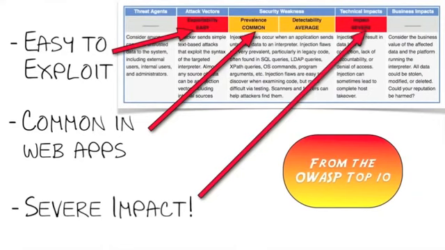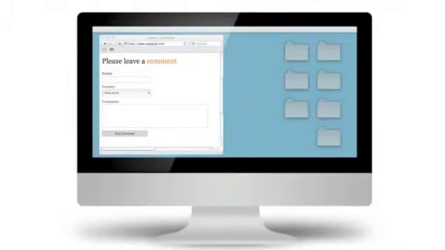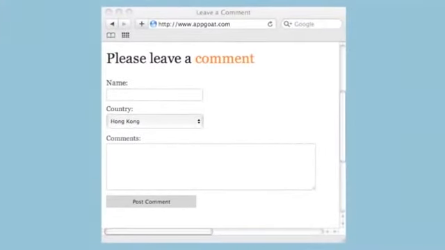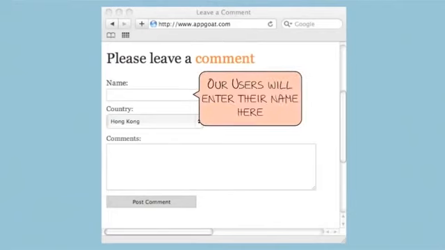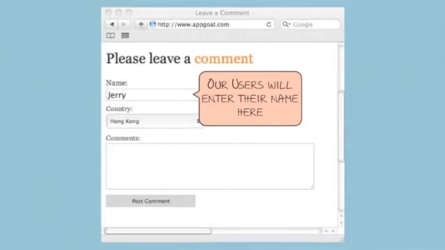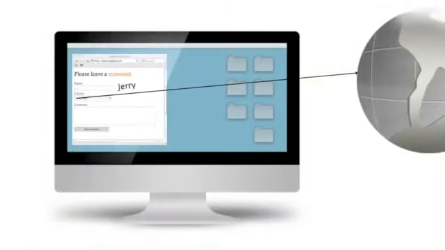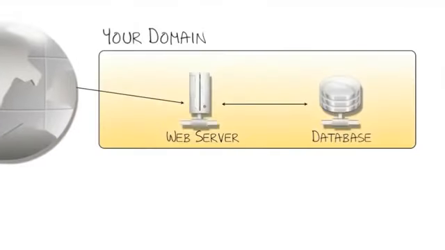So to make sure that we all have the same idea of what an injection attack is, let's do a quick example of the kind of injection attack you're most likely to see: SQL injection. So let's imagine an application that contains a simple form asking for user data. And to keep things simple, we're just going to focus on this one field, the name field. Now, as developers, we're normally told how the application should work, and then we create it. So we imagine the user will fill out the form and then hit submit, where the data will leave the user's machine. It will be sent across the internet, where it will wind up entering our web application.